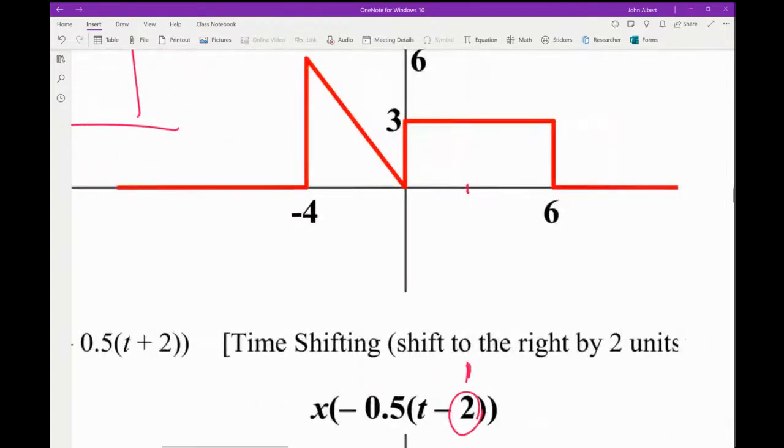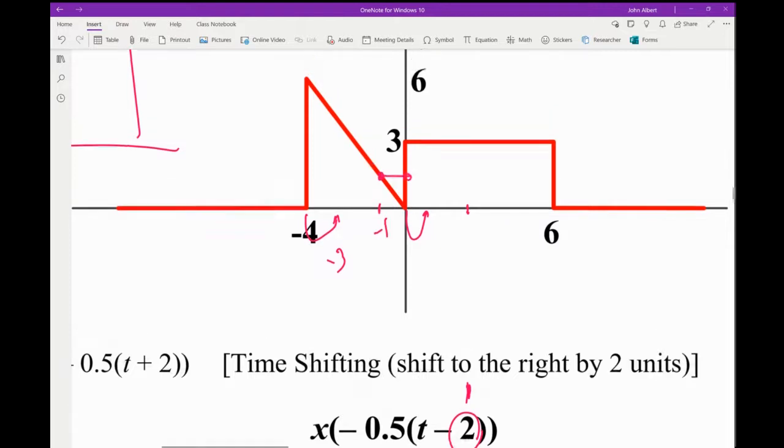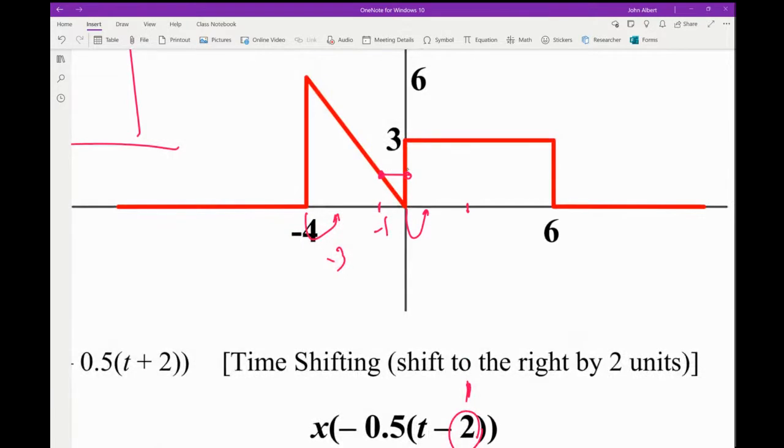Just zoom in, okay? I know that this point will come to 1. This point will go to minus 3. So clearly the point that will come over the 0 is the point that is at minus 1. So this is the point that will come in here. Now I have a triangle. This looks like a triangle or so. And forget about the triangle. I have a straight line.